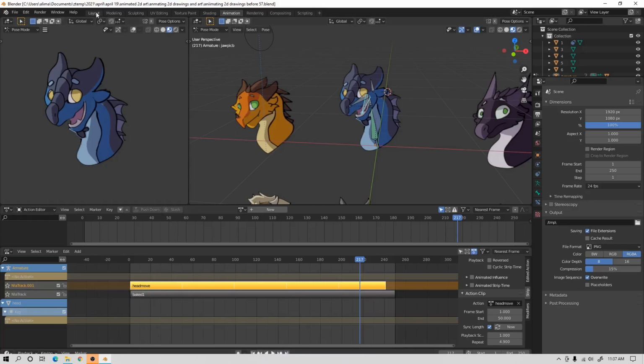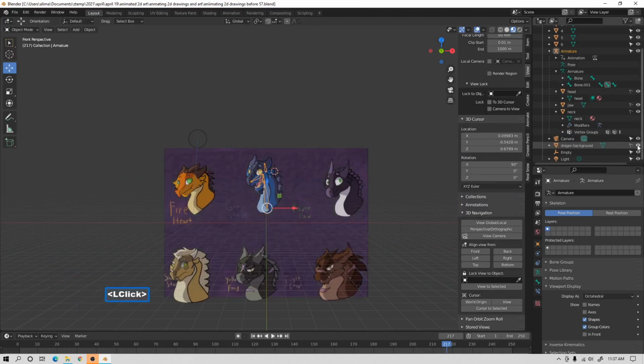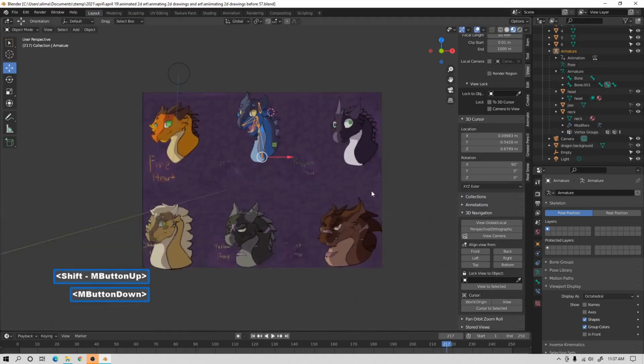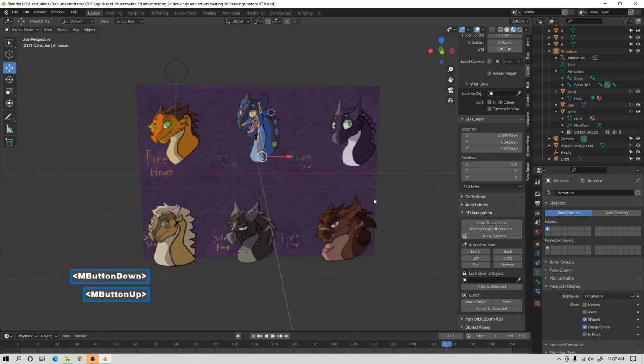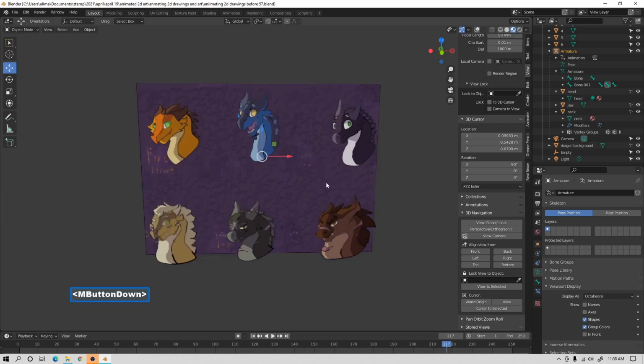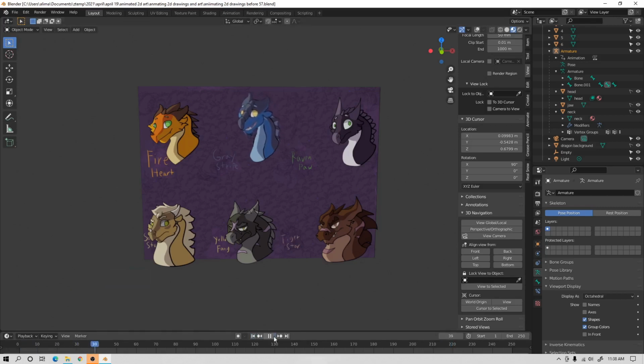Okay, so we're going to go back to this layout tab. We'll zoom back. We're going to bring back our dragon background here. So we have the 3D-ness of our background being in the background there. I'm going to go to the upper right. This is our show overlays. We can select that and then make most of the work of Blender, so to say, disappear. When I say work, I meant things that get in the way of seeing animation. If you want this to go away, you can select the select box. We'll take this animation back, click play, and we can see our character animating there.